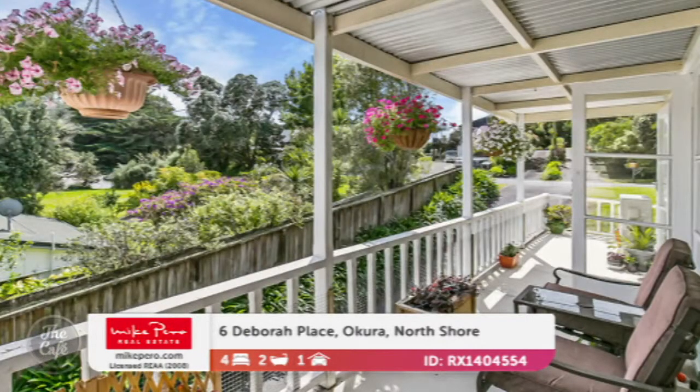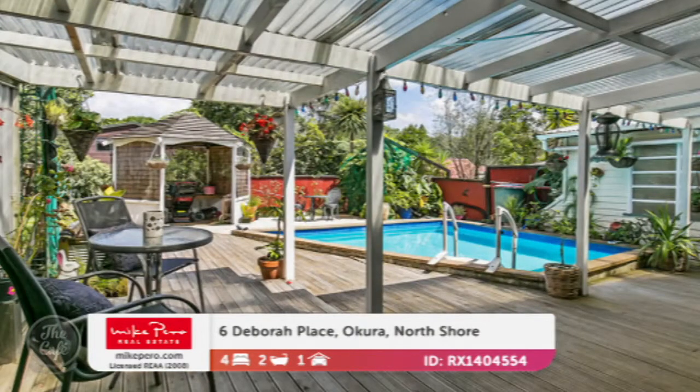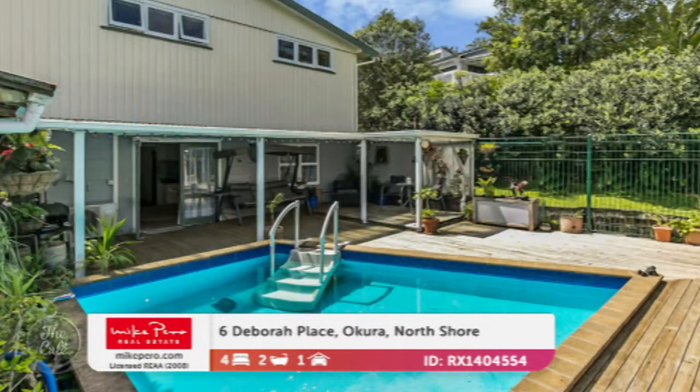Wow, okay, cool, that's quite big, isn't it? Yeah. You've got your beautiful balconies and all that, lovely. It just looks so nice and peaceful. This is the downstairs area, which is a real versatile space. So it could be a studio or rumpus. You could have it as an extra bedroom if you need to. Oh, it's got a swimming pool, little pool there. Yeah, and it's just a lovely wee setting. And, you know, you could really picture yourself relaxing in that space.